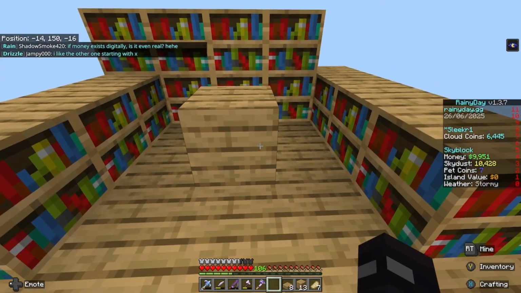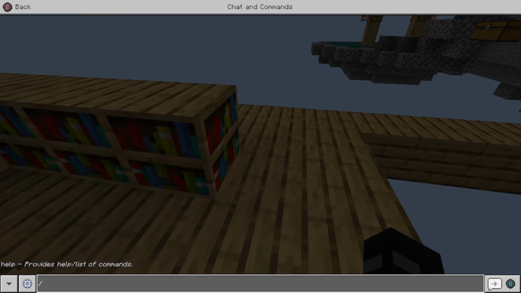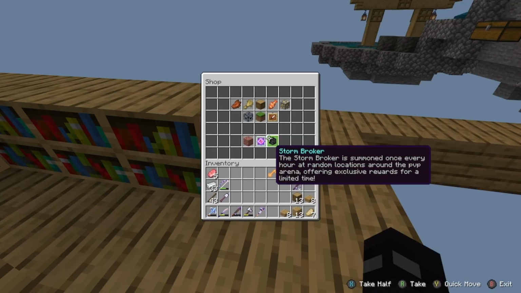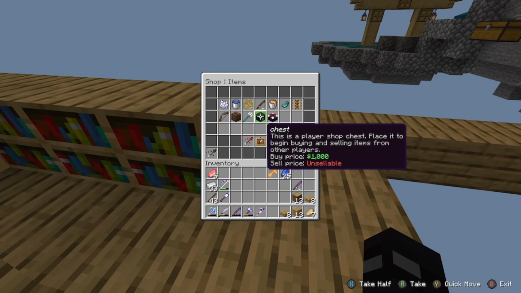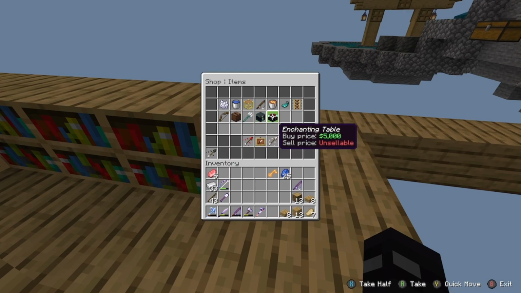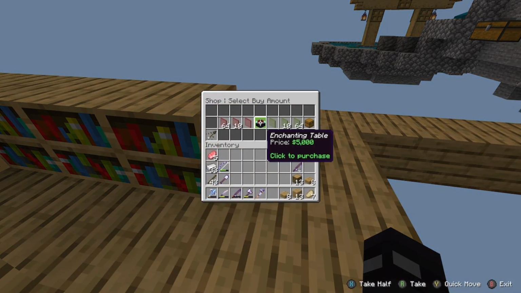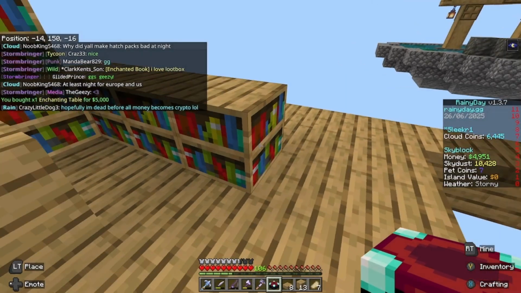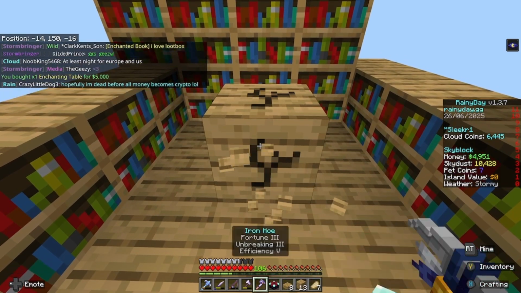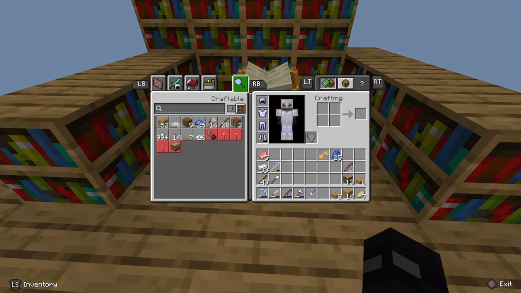We'll work it out. Right, so I need to go to shop, go into items, and buy. It's 5,000. Okay, half of my money. That's okay. All right, get rid of that. Put that in, and we are done. So do I have? Yep.